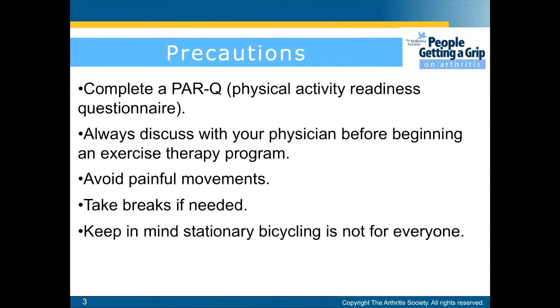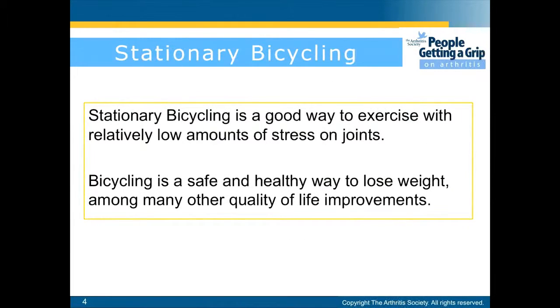But before beginning any kind of exercise program, be sure to consult with your physician to make sure that you're both fit and healthy enough to do the program. Avoid painful movements and take breaks when needed. Stationary bicycling is a good way to exercise with relatively low amounts of stress on joints. Bicycling is a safe and healthy way to lose weight, among many other quality of life improvements.